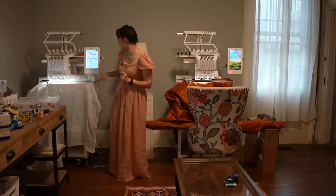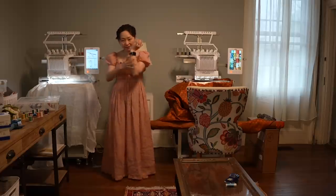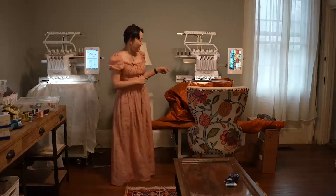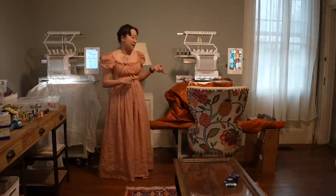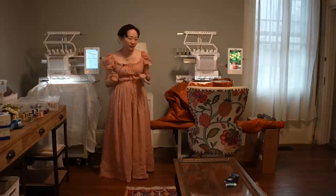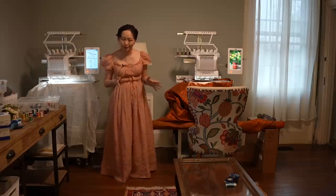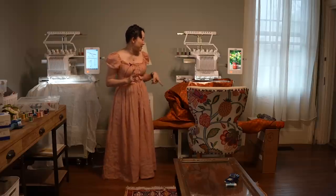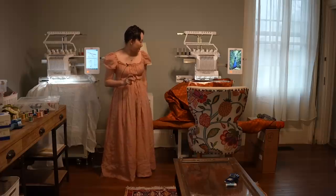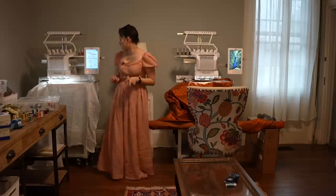So far, I actually really love having both. Right now, I'm making engageantes, or the sleeve ruffles for 18th century dresses, here on this machine. And I am sewing a sample for Matt's court suit, possibly for Paris. I don't know if I'm going to finish in time, but it's really fun to think about. So I'm going to pretend I'm going to finish it in time. We'll see what actually ends up happening. On this side, I have this beautiful orange fabric that I was going to use for his suit, because I've always wanted to use this fabric for something. So anyways, that's what I'm working on here.